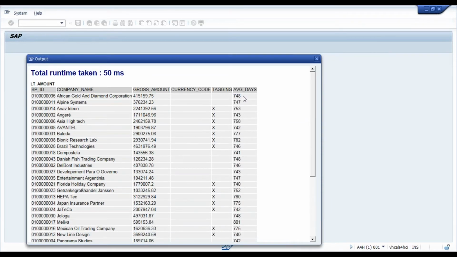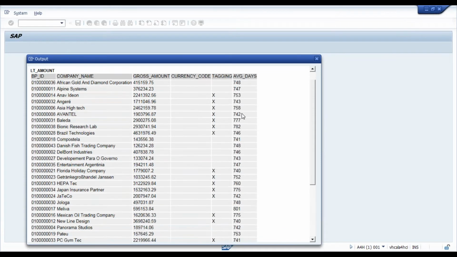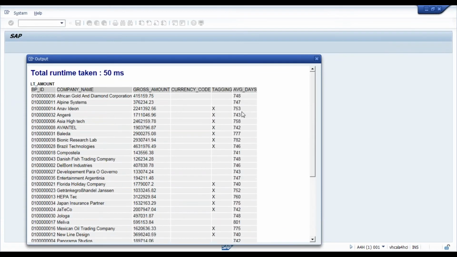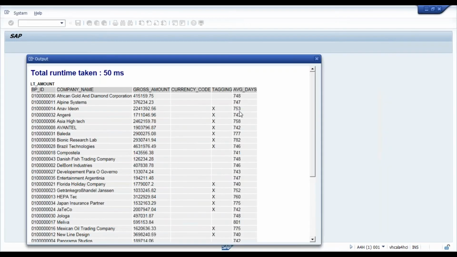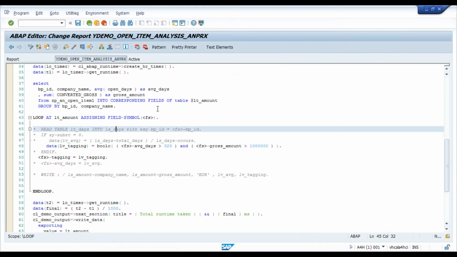You see, it's all going in 740, 747. Something it is going. Either this calculation here is wrong or this calculation here is wrong. Who will tell me? There is a sample report in the ABAP system to do the same thing. SAP delivered this report to us. This is called open item analysis. Same use case SAP has given us, and I will run that report. That's a reference for me.